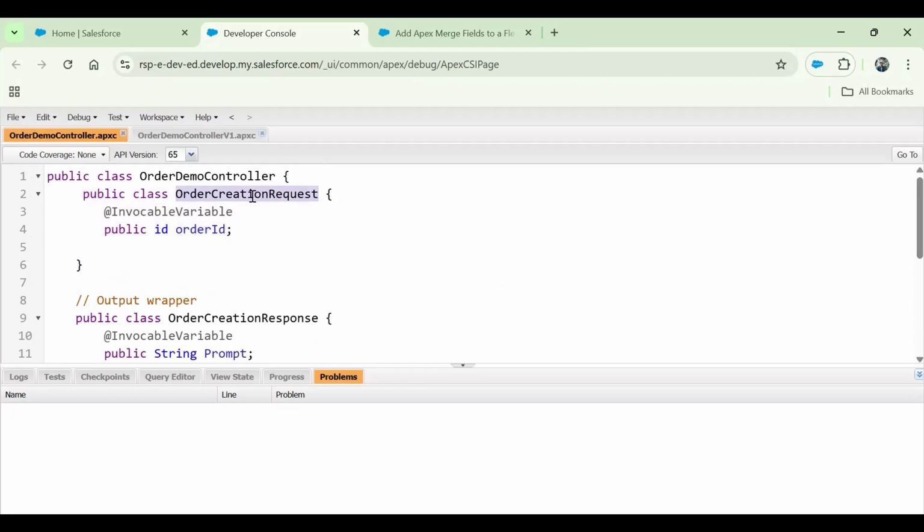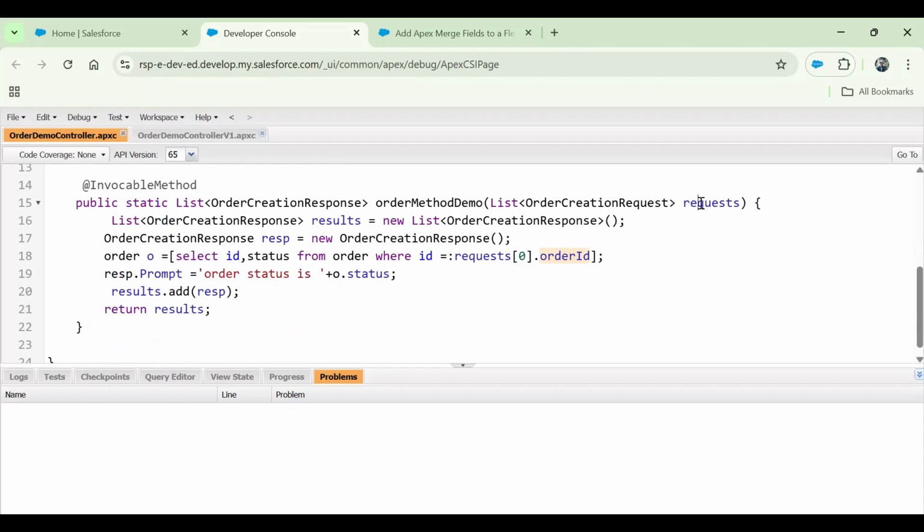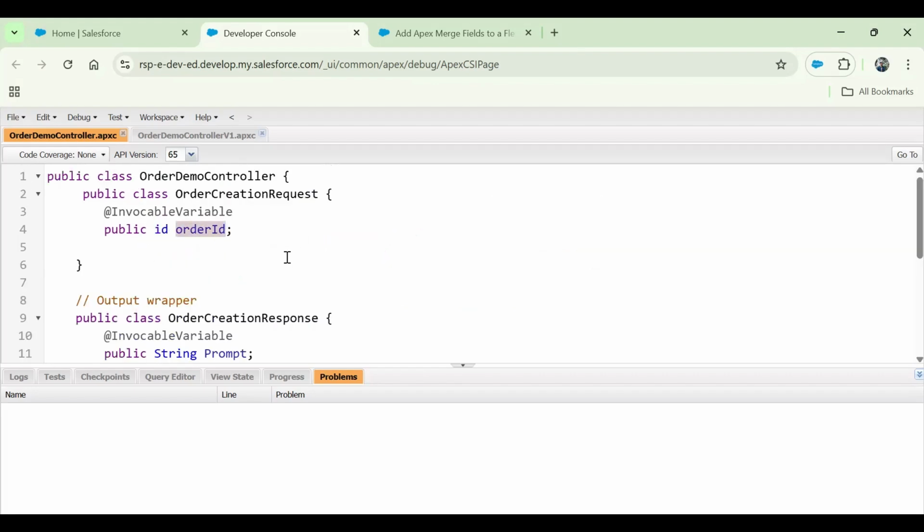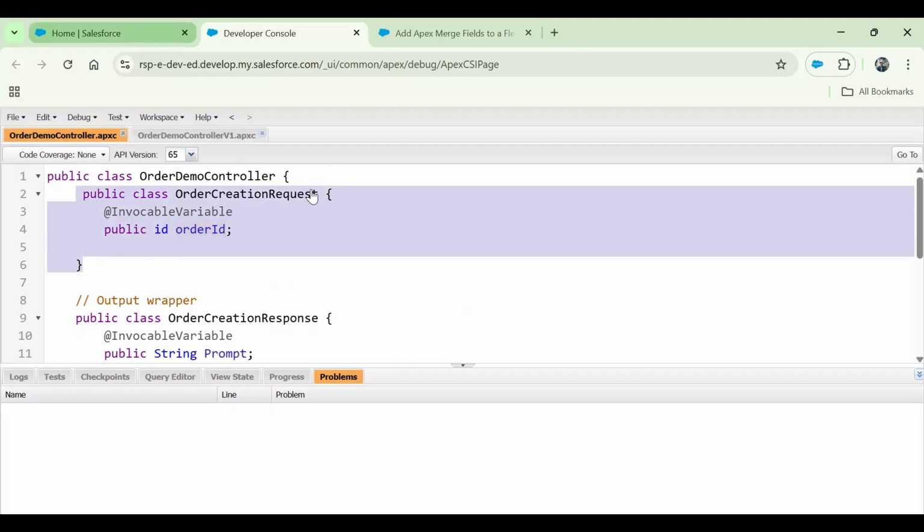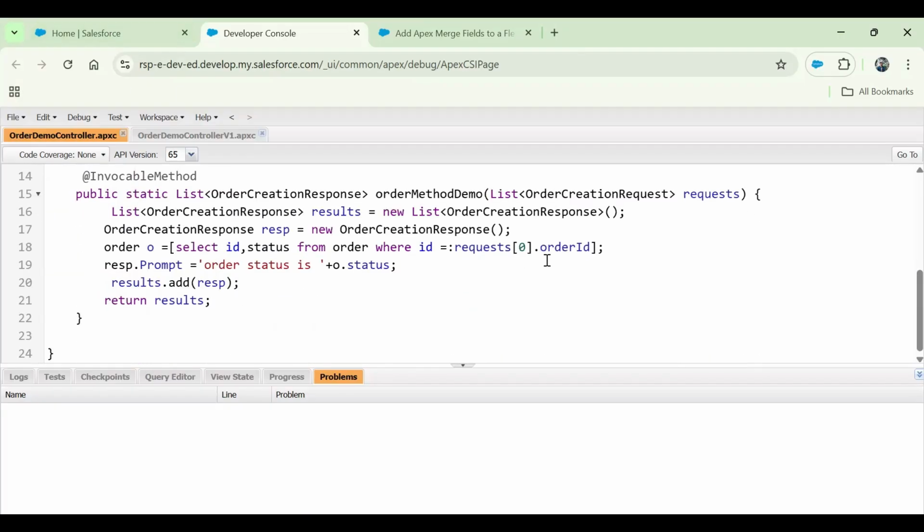Inside that order creation request class, we have a variable called order ID. That means in this list of requests that we are getting, we have this variable being set. So from where it has been done, it has been done from your prompt template. All right, so this is the input to the method that we are calling.